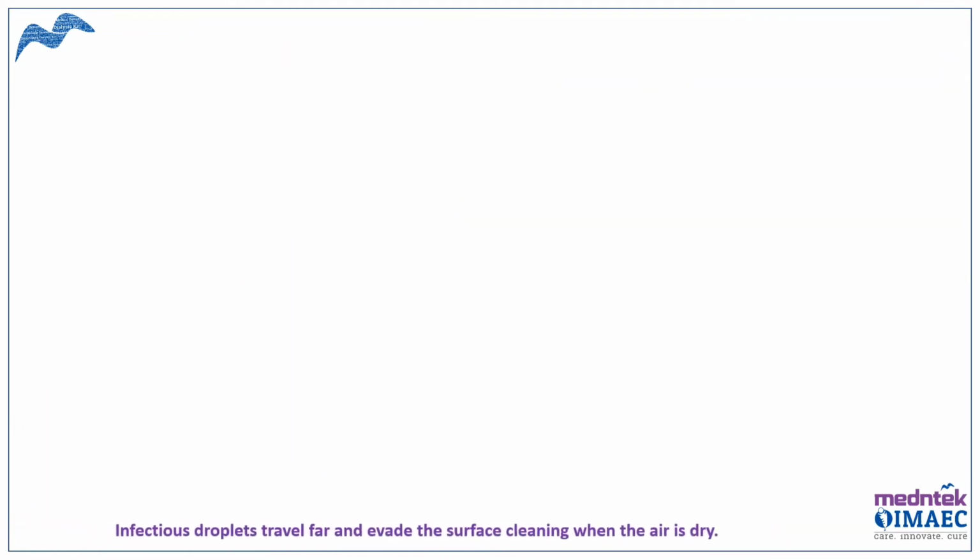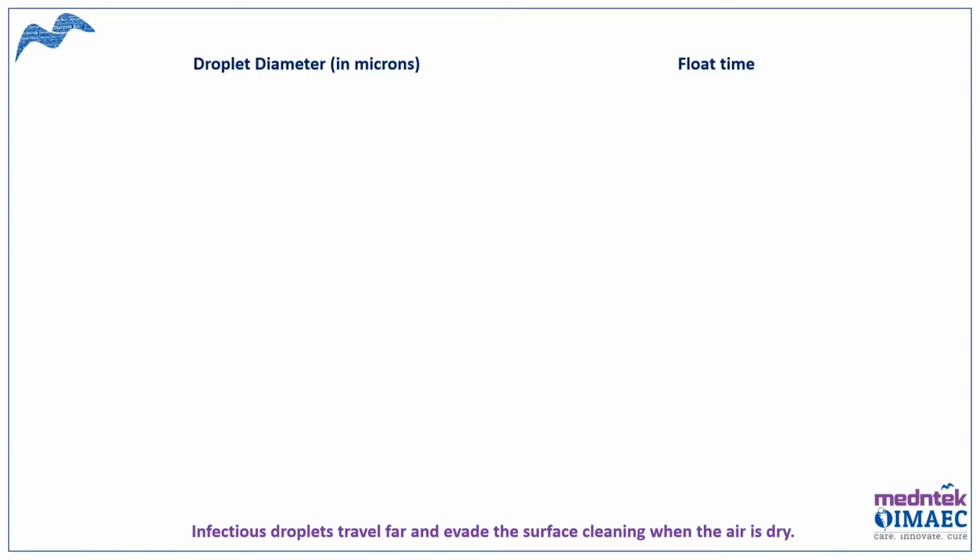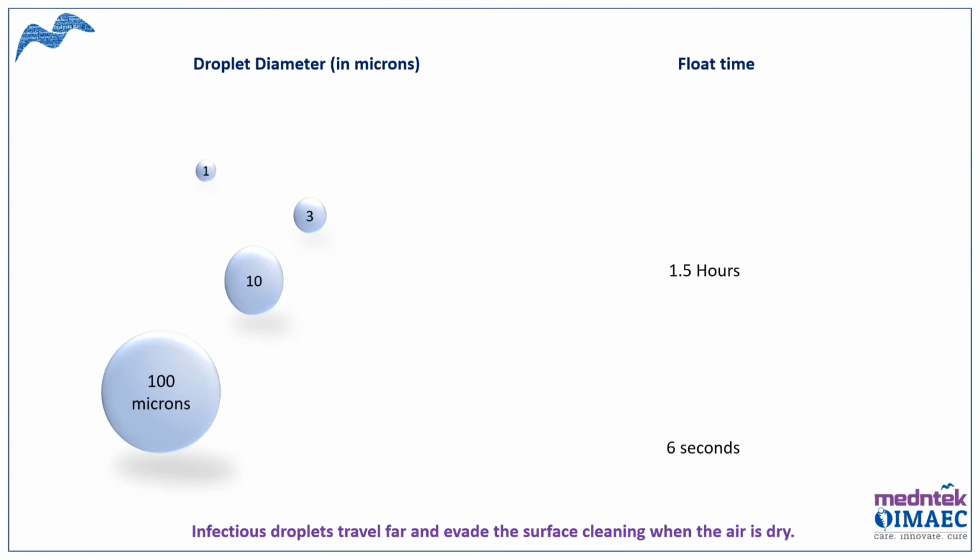The size of these droplets will define the transmission rate of airborne infections, as it determines for how long the particle stays in the environment. A particle of size 100 microns remains in the environment for 6 seconds and then settles on a surface. The smaller particles like 10 to 3 microns remain for 1.5 hours in an environment. The even smaller ones like 1 or 0.5 microns remain for 41 hours to 21 days in an environment. Therefore, particles with smaller size have a higher infection rate and higher transmission rate as they have the ability to float in the environment for longer time.